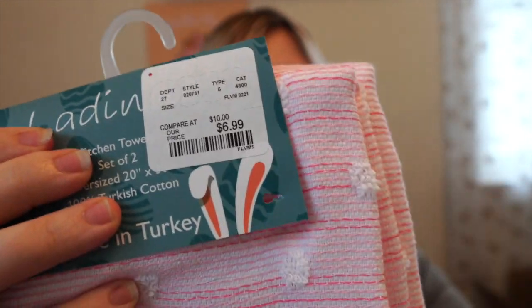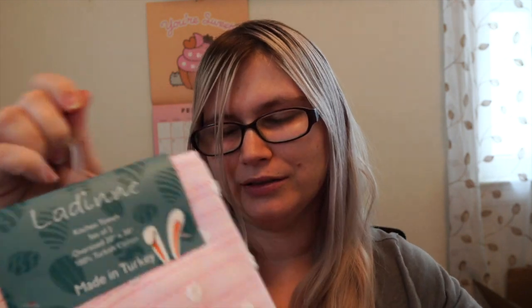Let's move on to the home goods haul. I did get a ton of Easter stuff. The first thing I got — and it matches my kitchen perfectly — were these beautiful kitchen cloths. They have flowers sewn into them and these cute little frillies, and they are so soft. These cost me about $7. They are 100% Turkish cotton. These are going to look great in my kitchen. If you guys want to see a kitchen makeover, let me know in the comments. I'm planning and decorating for Easter — I didn't find any St. Patrick's Day stuff, so let me know if I should decorate for St. Patrick's Day or go straight to Easter.